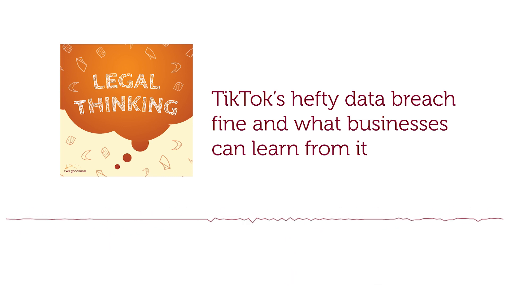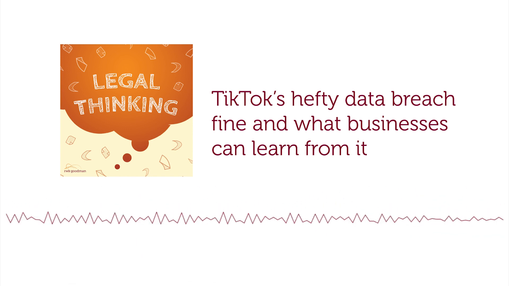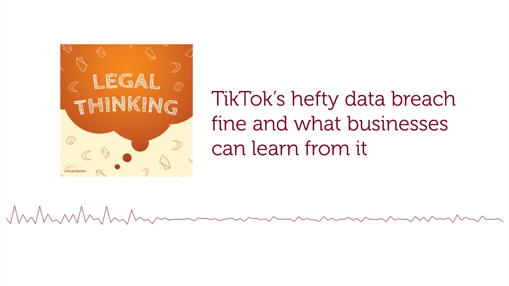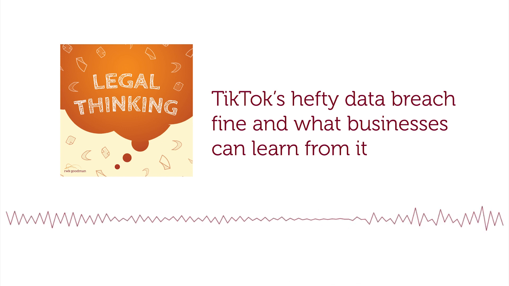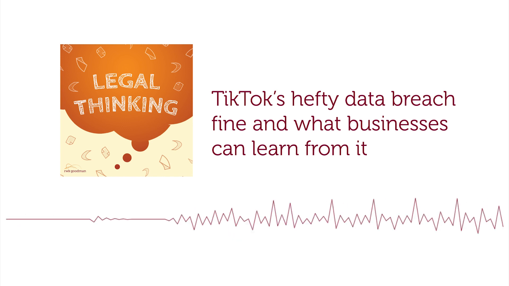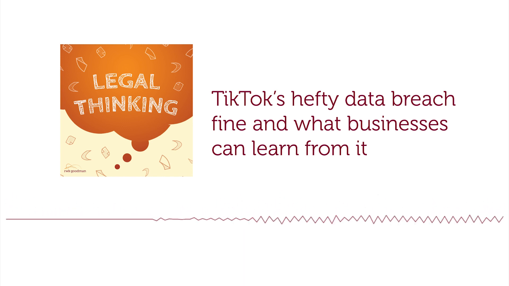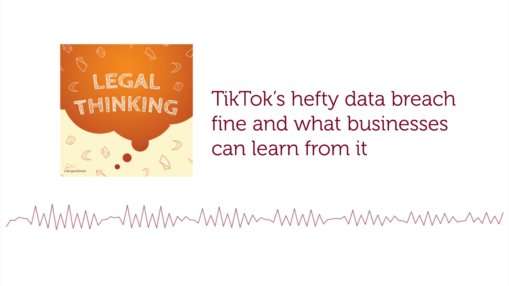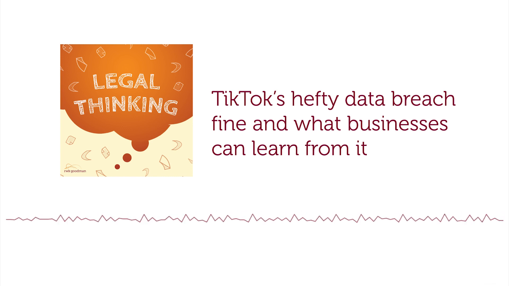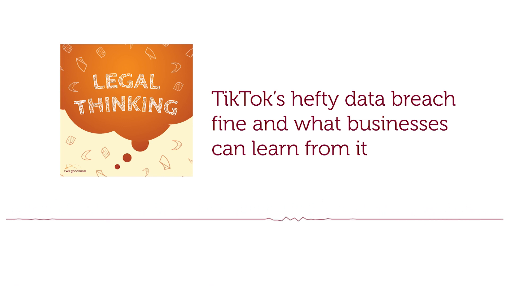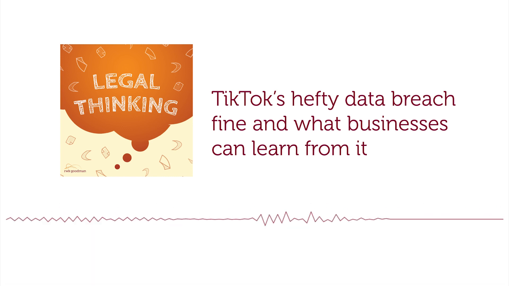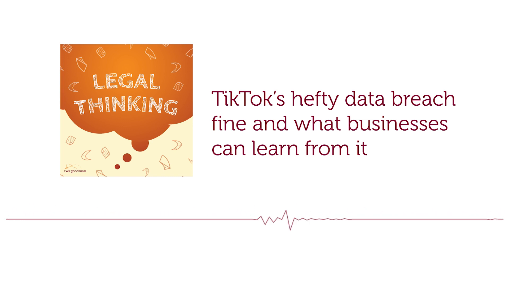How did the UK Information Commissioner's Office, the ICO, determine the fine amount for TikTok's data privacy violation? The ICO uses a number of factors to determine an appropriate fine for an organisation that's breached data protection law. That would include aggravating factors such as their track record of data protection compliance, how many breaches they've reported before or how many times this has happened previously, the amount of individuals involved, the age and vulnerability of the people involved, and the type of data being processed and what it was being used for. But they would also consider mitigating factors, such as how the organisation responded to the breach promptly and appropriately.